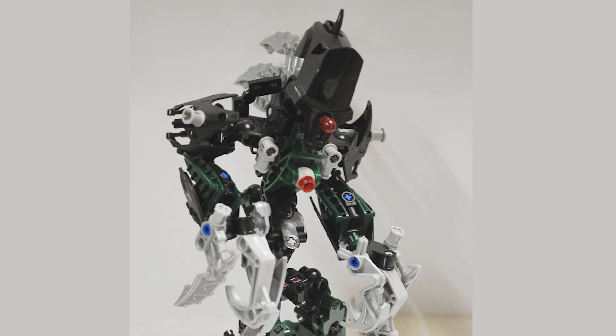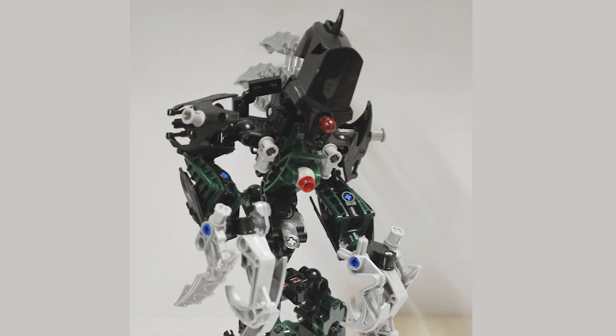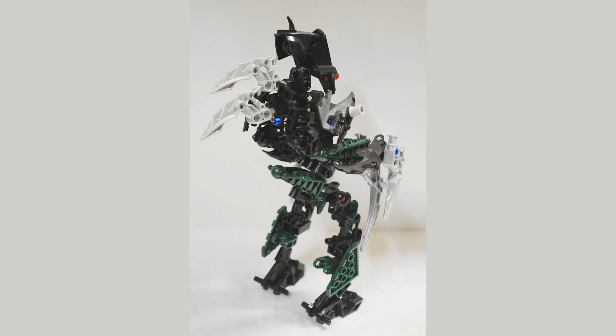I gave him a little heartlight on his chest there. I always liked the idea of heartlights or arc reactors — just some sort of glowing light on the torso. I remember I had a group on MOC Pages called Heartlights for the Win, where you could only post MOCs in the group if they had heartlights on them. Other people would be like, oh yeah, I'll put a heartlight on my MOC. That was something I remember really enjoying. Even though now I would say it almost looks like a second eye to some degree and maybe it's not the best place to include one — but hey, I think this looks great. I love the spikes on his back as well. It was one of my own original takes on a Dark Hunter.